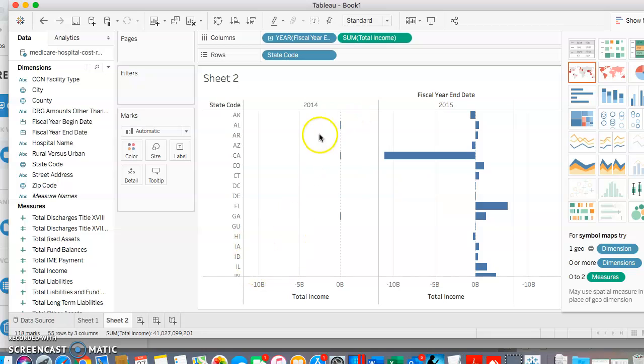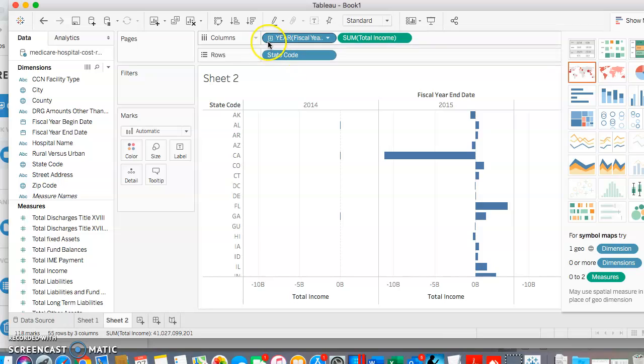Here it gives us by year, and we can see the most data we have is for the year 2015. The other years don't have that much information, so just the year of 2015. And as you can see, the state of California is already in the negative for the total income, which is the revenue of the operations.